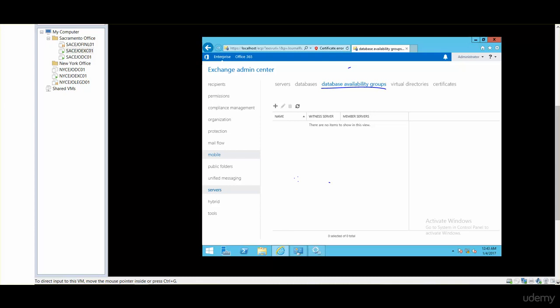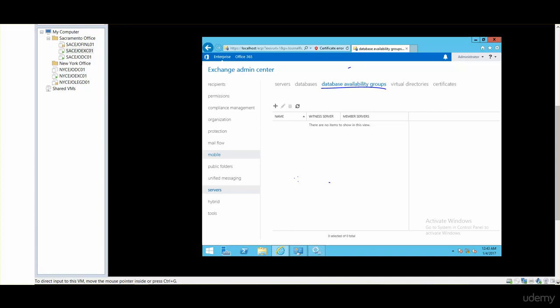Make sure that whenever you create a database copy, the server has no active or passive copy of the database, and the limit is up to 16 copies.